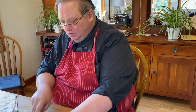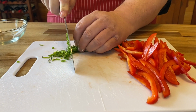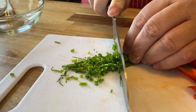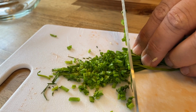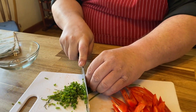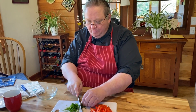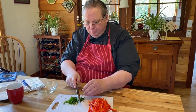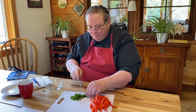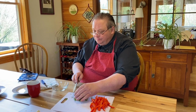A bunch of chives here too, so I'm going to cut them evenly together like that. In my house I use mostly wooden boards because they're a little more lenient on your knives. Plastic boards are kind of rough on knives. Are they? I didn't know that. But plastic boards look nicer, and they're easier to clean, of course. There are lots of good points for plastic too.